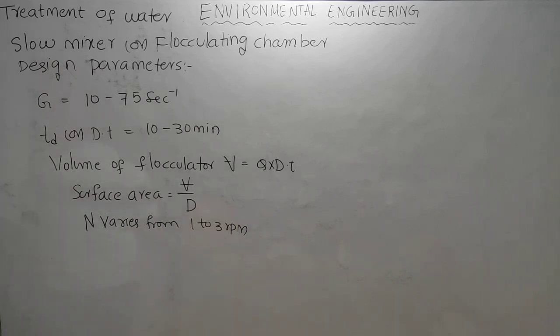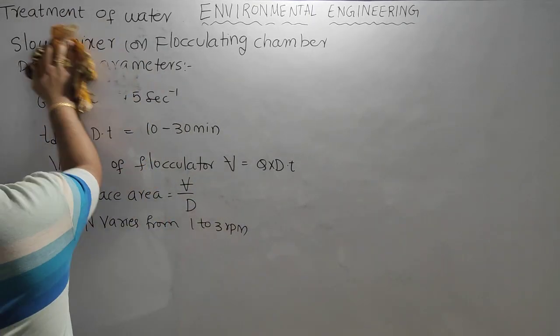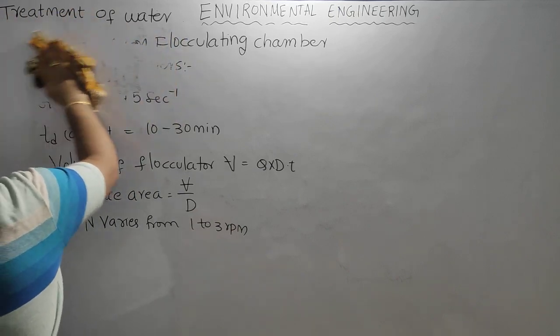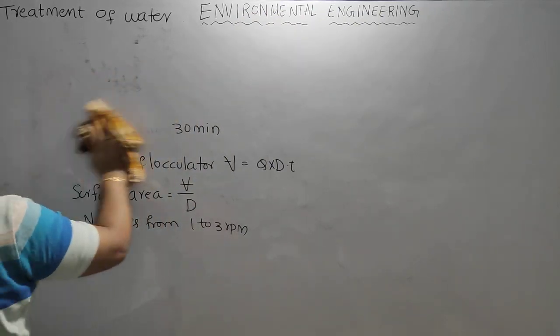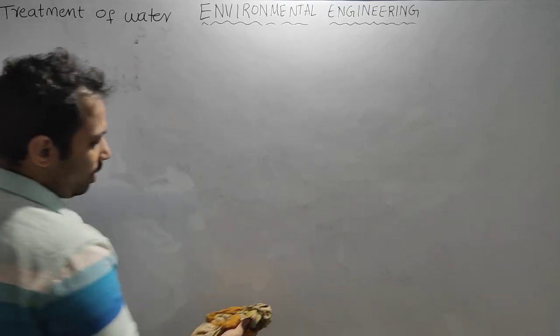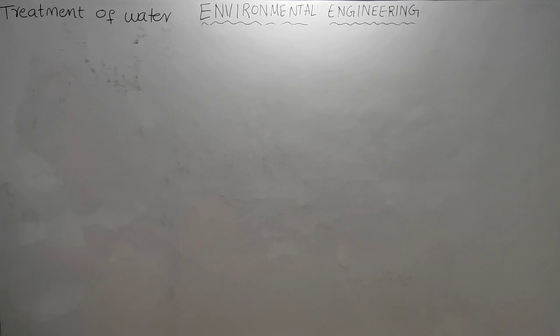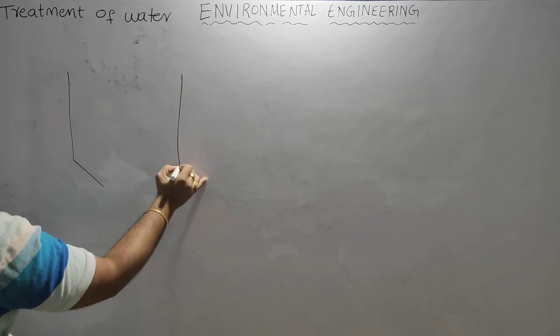of the flocculating chamber. And afterwards we will send this water into the sedimentation tank. The next and last device in the Clariflocculator is the sedimentation tank. It is a regular sedimentation tank only, so we don't design it separately. In the same manner as we designed in plain sedimentation, we will have a circular kind of sedimentation tank here.